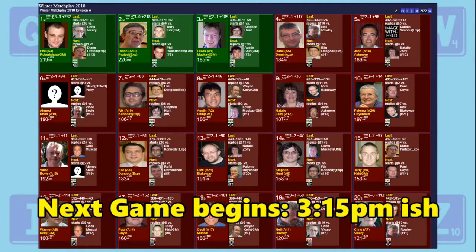Okay, good afternoon, folks. Welcome to Game 4 of the Winter Matchplay from Milton Keynes. Currently, there's only two players undefeated on 3-0, which are Phil Robert Shaw's and Jessica's mum, Diane Patisi. This game, we are seeing Stephen Hunt playing Rick Kennedy.